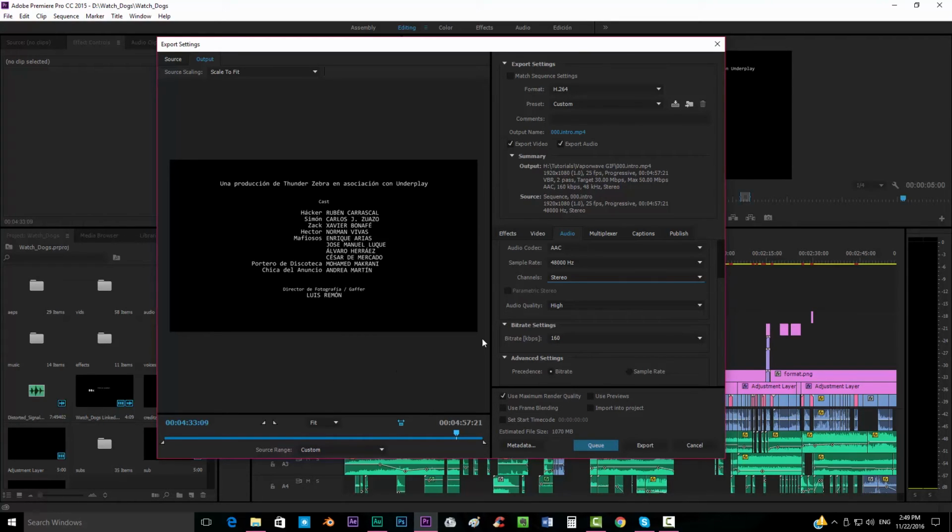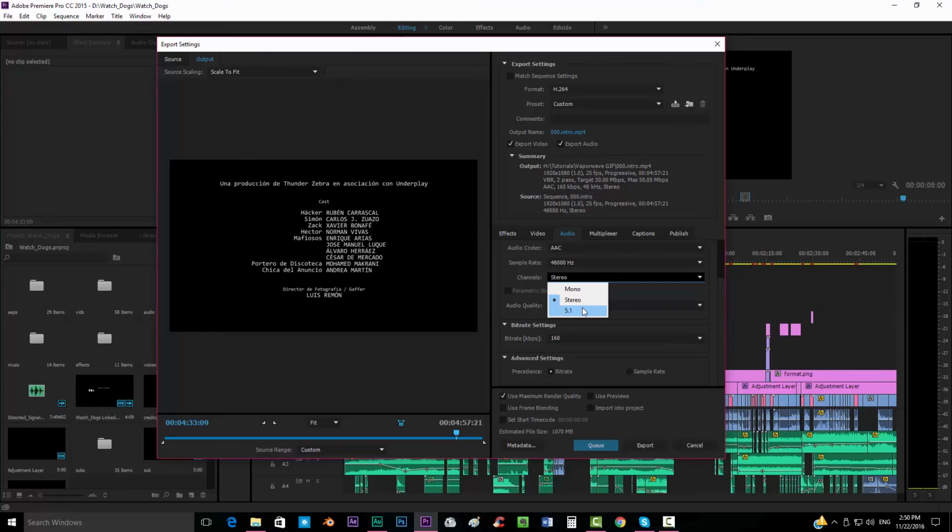For example, imagine that you have a sound effect of a car passing by, and it starts sounding on one speaker, and then the sound moves to the other speaker. If you choose mono, it will sound exactly the same on both of them. But if you select stereo, it will sound first in one and then in the other. Obviously, if you have a stereo sound that looks exactly the same on both channels, it will just sound the same.